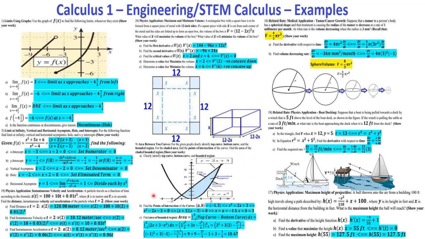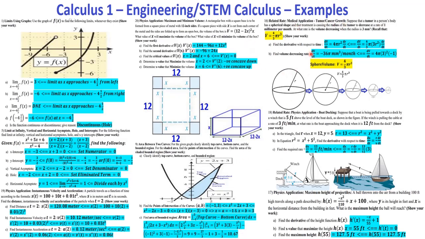So here I have an area between two curves example. You have the top curve 2x plus 3, and a bottom curve which is x squared. Find the points of intersection by setting the top and the bottom equal to each other. That will give you a equals minus 1 and b equals 3, which are these points. Then you integrate the top curve minus the bottom curve from minus 1 to 3. So you will end up with 10.67.